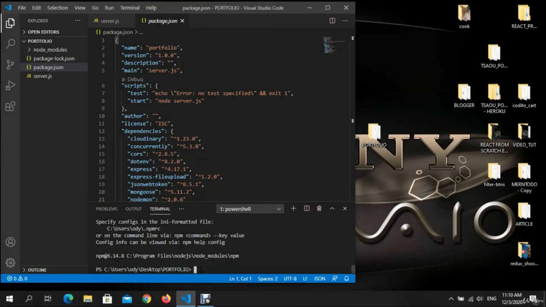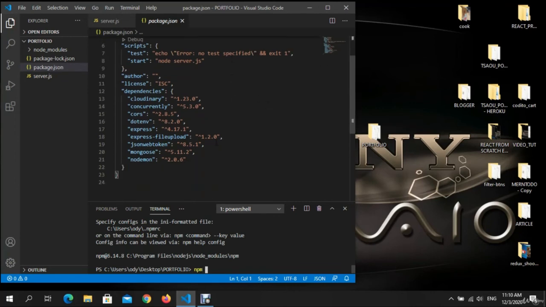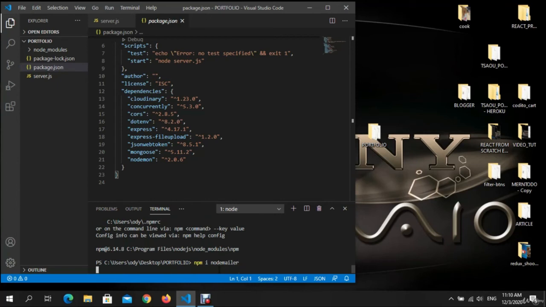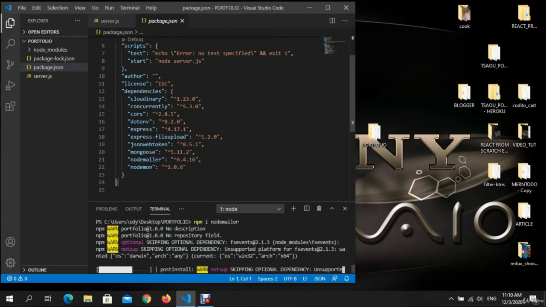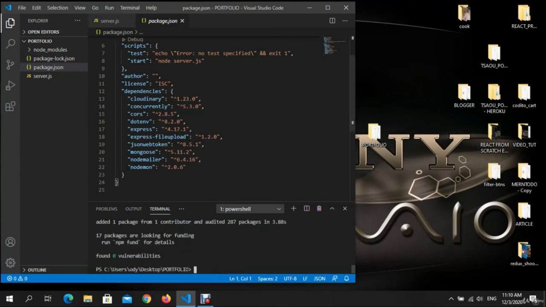I didn't see it installed here. Let's see what happened. npm install nodemailer. Okay, now it's going. Okay, we got it, right?